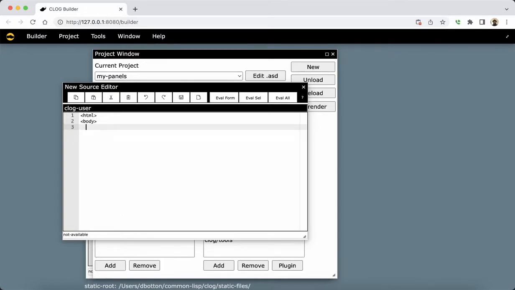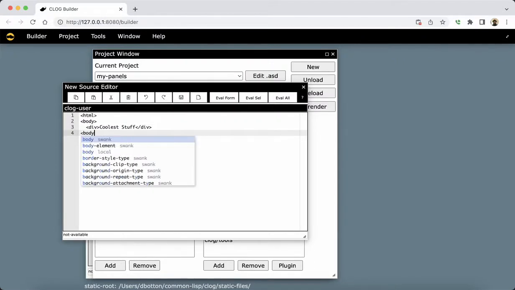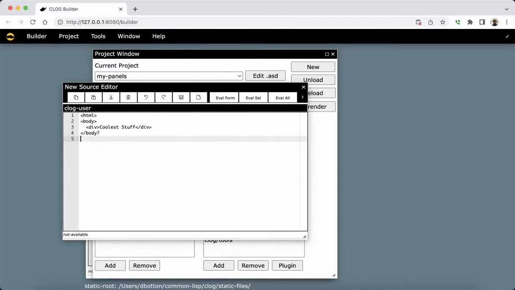It's really cool, and I want to add the coolest stuff, and then close the body. I probably should have created a file and saved it so the format was correct, but it doesn't matter.